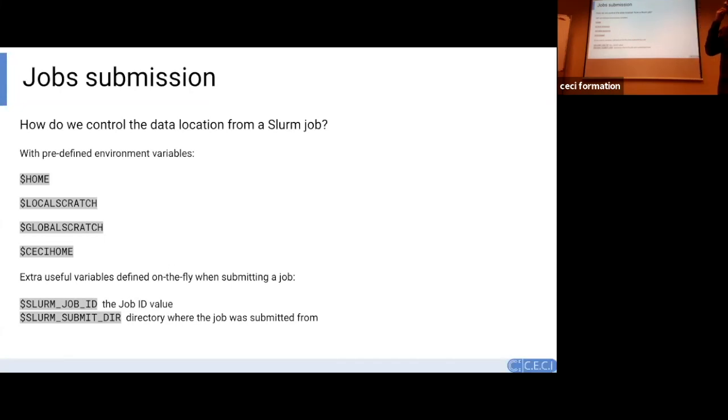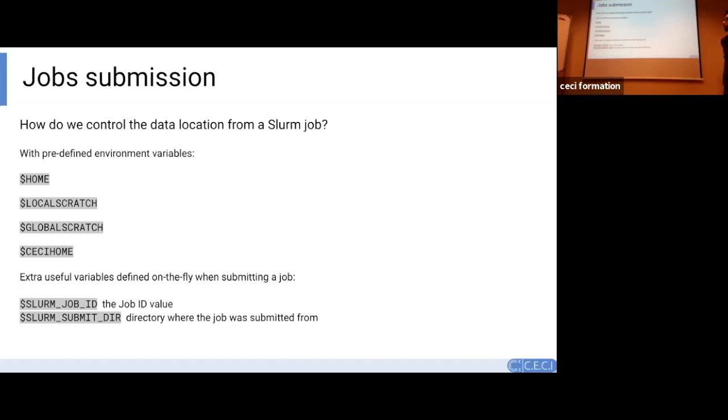Just an example of the thing I was mentioning in your Slurm script. How would you put the commands for copying your input to one of these places, running your job, and pulling the output? I already showed you live, when I was switching to the terminal, that we have these predefined environment variables, which are personal to each user.